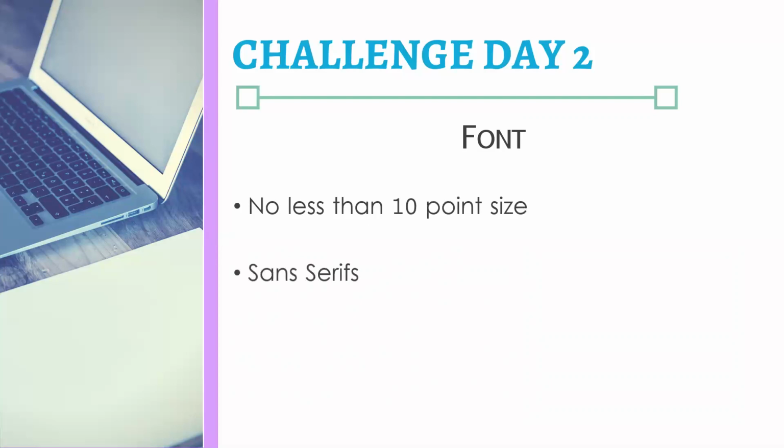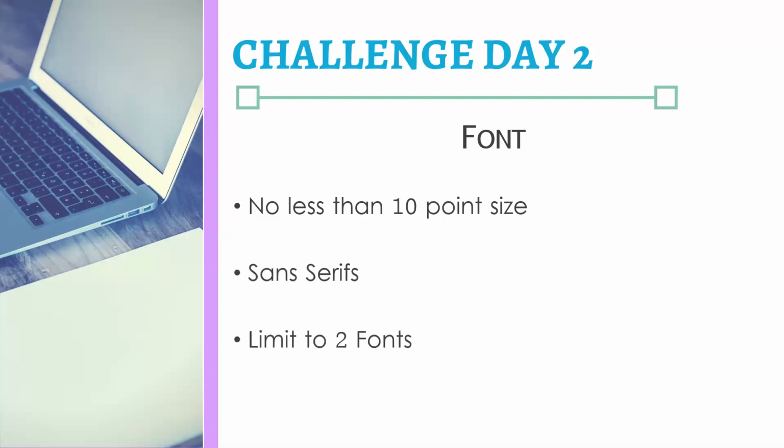In that same vein, we want a font that is sans serif. So if you look at the font that I use here, I do not have one that has serifs in the course of the black font, and that is for ease of readability. When you add serifs, it makes it less crisp and less clean, and it's hard to read. We are going for the most ease in consumption for that recruiter. So remove serifs if at all possible.